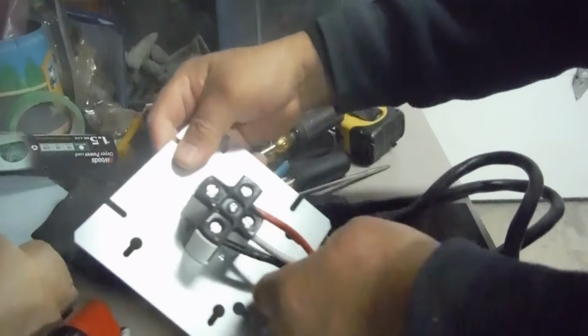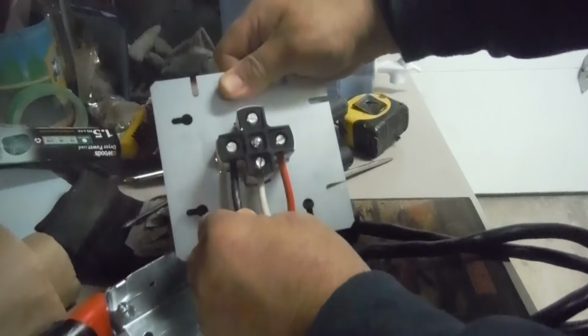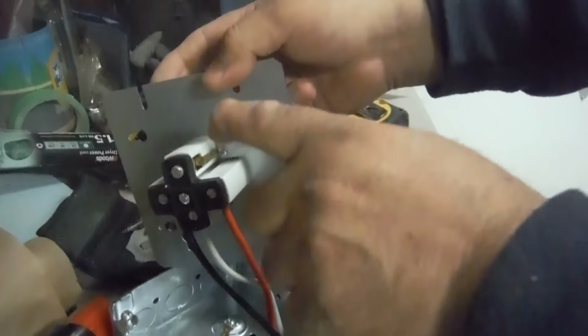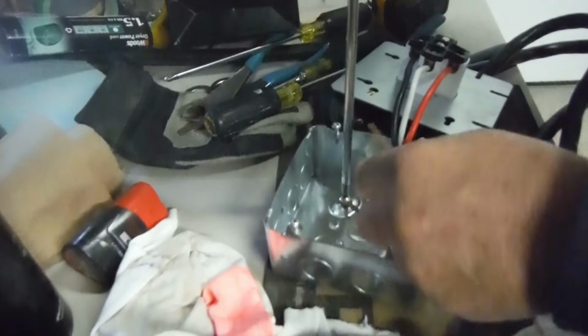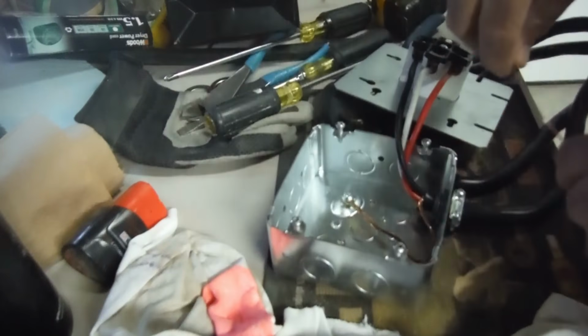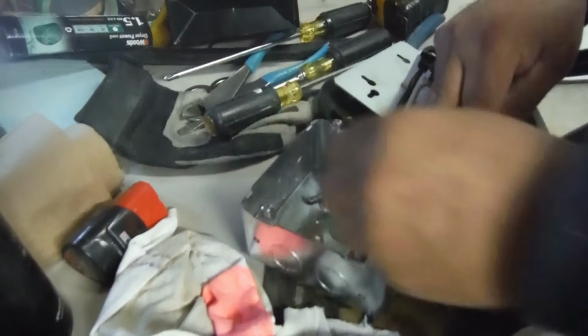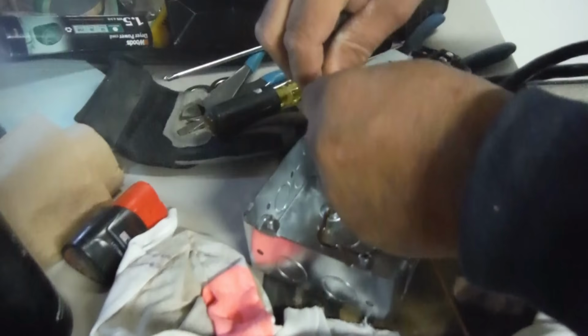Okay. This is the test I'm talking about. Pull. Pull. Pull. Not loose, not coming out. You're good. Now you're just going to go get a piece of ground for here to there. Be right back. So, the good thing about having that loop is that it won't pop out. And like I said, if worse comes to worse, you would loop this through the box or cut the end off and go straight into the plug. If worse comes to worse.